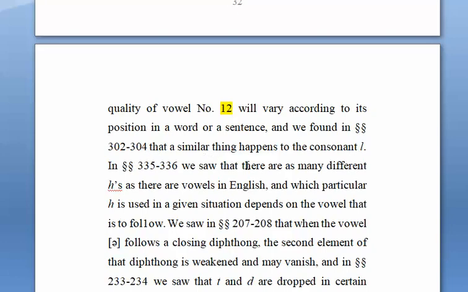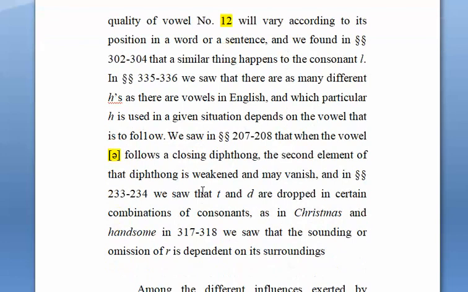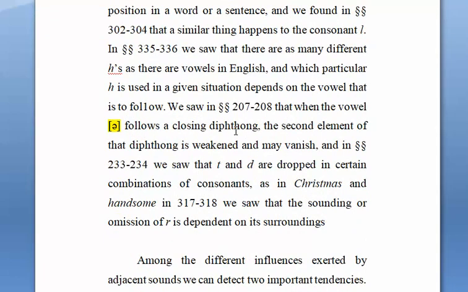to the consonant L sound. We saw that there are as many different L sounds as there are vowels in English, and which particular sound is used in a given situation depends on the vowel that is to follow. When the vowel schwa follows a closing diphthong, the second element of that diphthong is weakened.